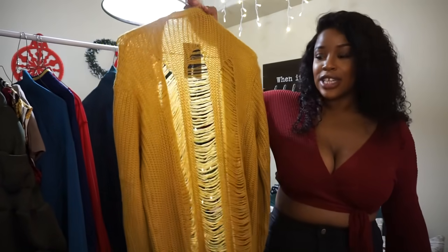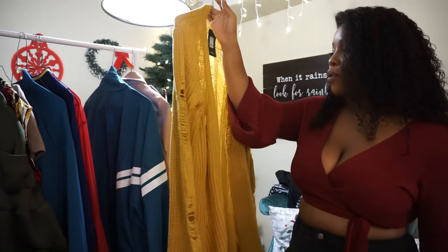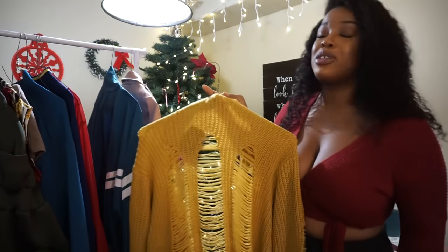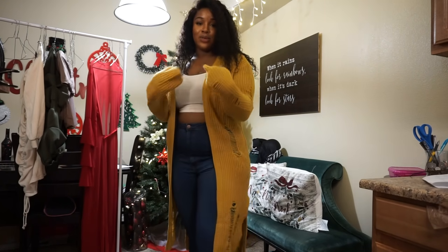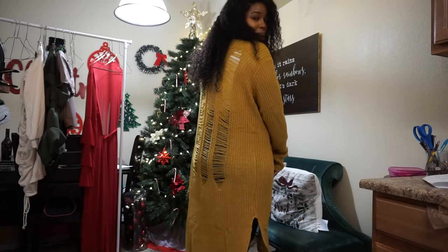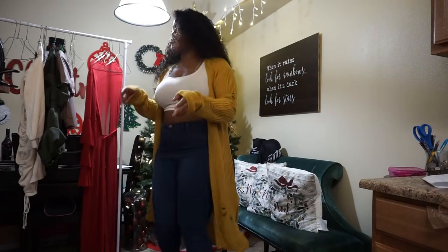The next piece is this cardigan — it's like a distressed cardigan with that texture all the way down and a couple slits on each side. It's very cozy and boho. I love this so much, and yellow is one of my favorite colors — if you go on my Instagram, most of my pictures are me in yellow because I just look so cute in it. It was $29.99 — beautiful price. It's really long in case you have long arms like me, and it's cute and distressed on the back too.